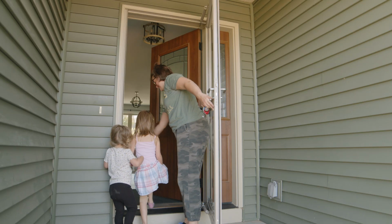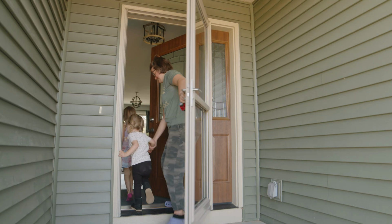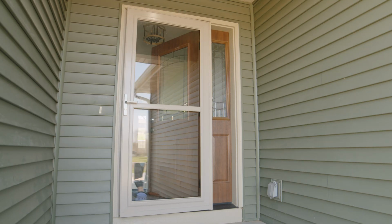Your installation is complete. You can install a storm door yourself and quickly make your entryway not only beautiful, but energy efficient.